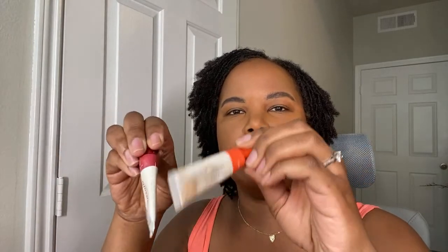But she's actually the person who hipped me on to the Glossier paints. Like I said, I've taken private classes from her, and I trust her opinion. If she says she used something, I'm probably going to end up buying it. So I tried this product, and I love it so much.